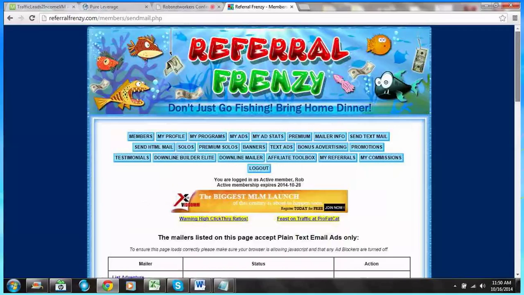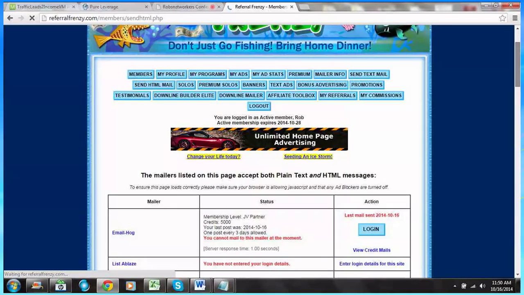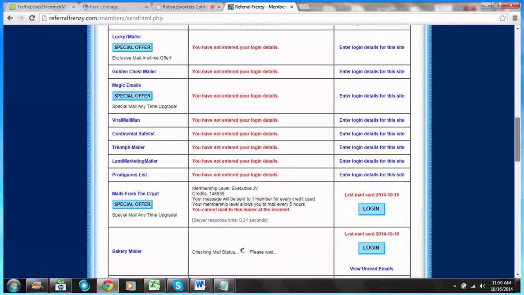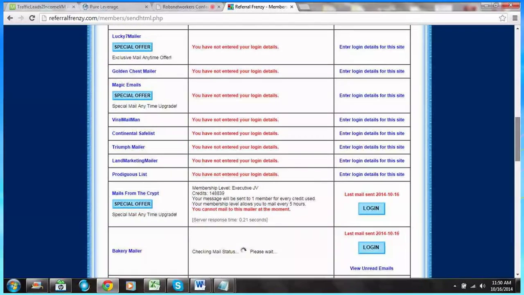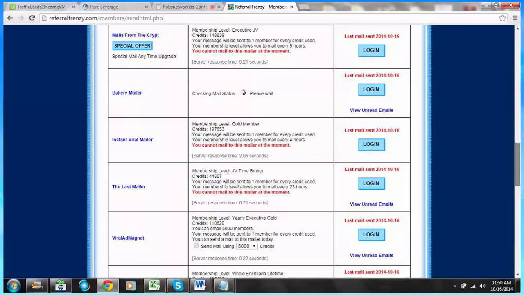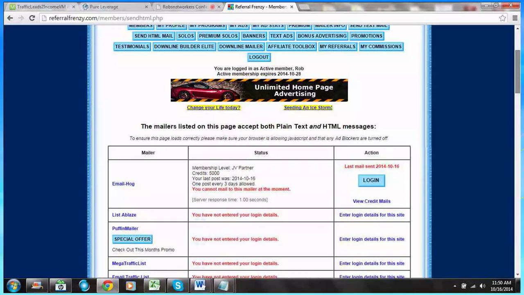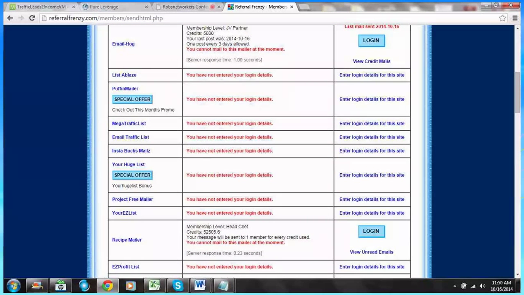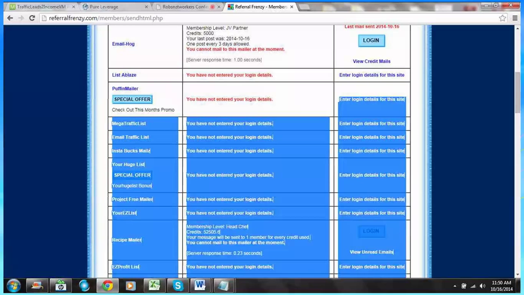So I'm going to choose HTML, send HTML mail, and I'm going to scroll down, and it's checking mail status now. As you can see, these are ones that I have not entered login details for, a little group there that I highlighted.